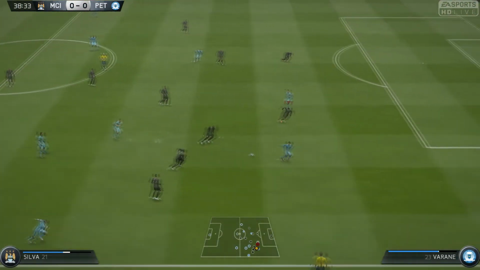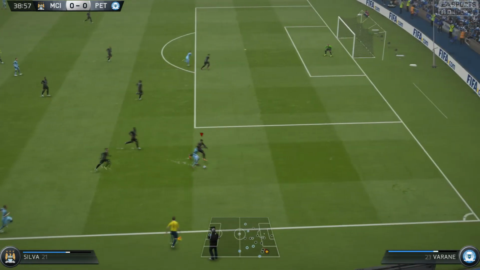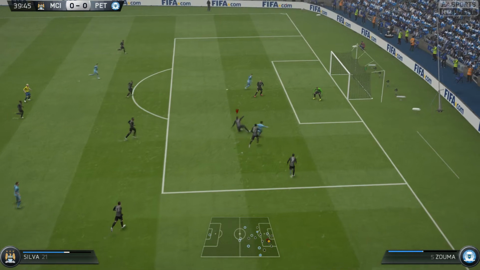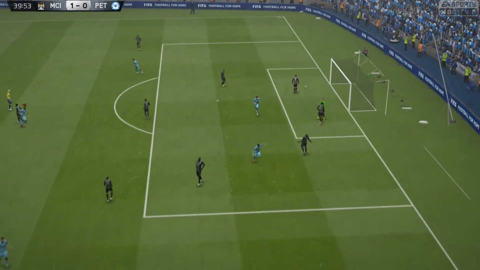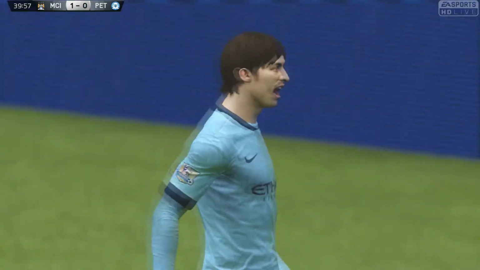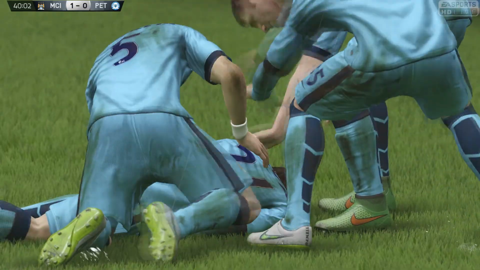Milner then sets Silva through again. He's absolutely destroying us on this right wing. And Varane stops him, but then back kills it for some reason, and Silva is set through and just smashes it through Scuffet's hands, giving Manchester City a 1-0 lead, which is pretty annoying, but it's just before the half, so we do have a lot of time to get back into this game.